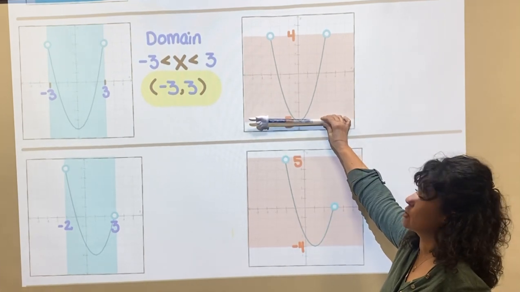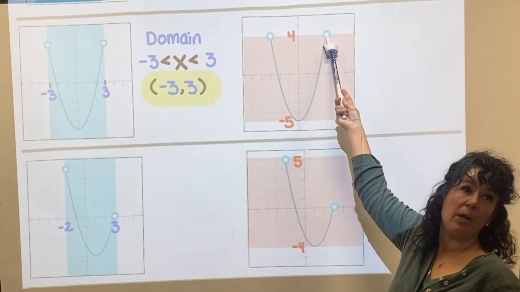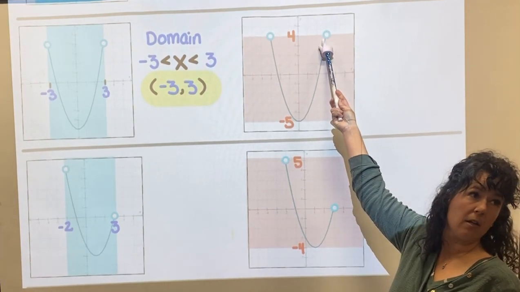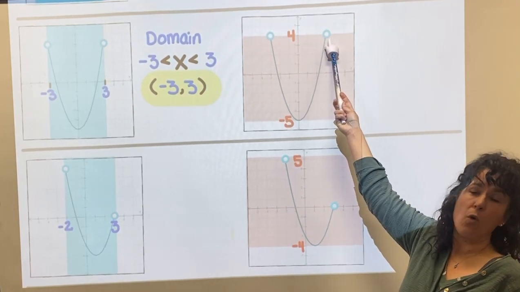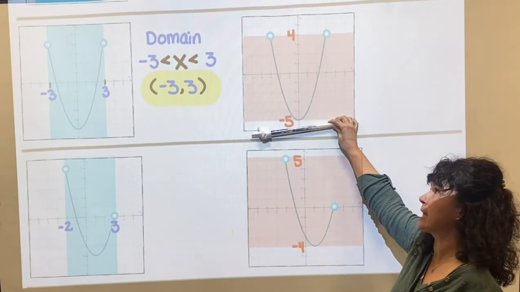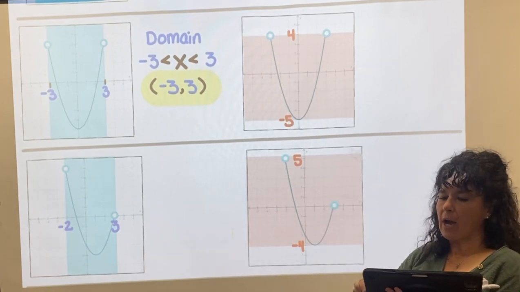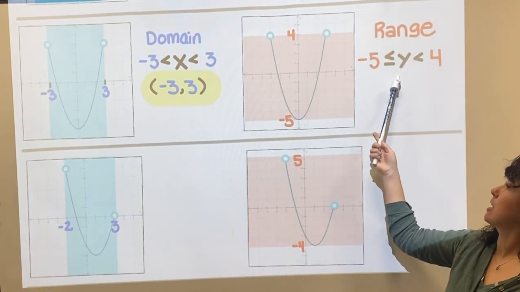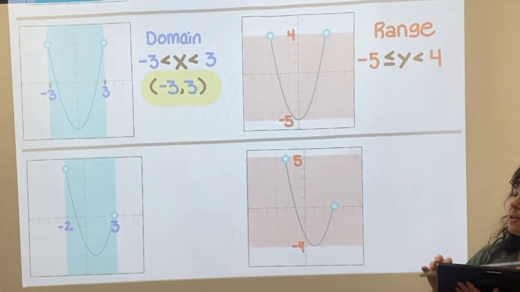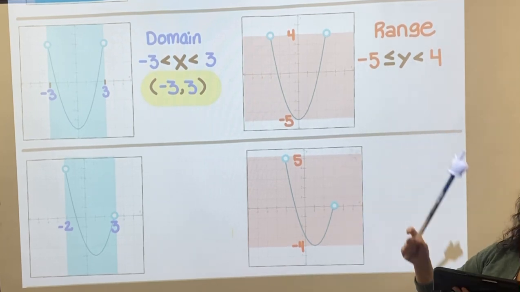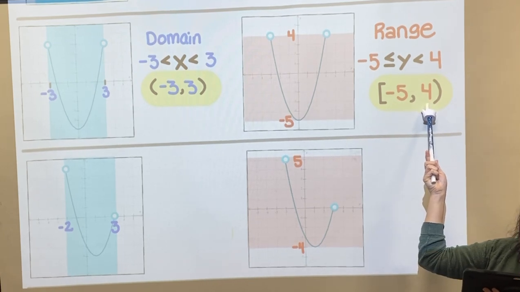So the lowest that this graph goes is -5, but as I climb, I don't quite reach a height of 4 because it's an open dot. I will reach a height of 3.9999999, but not 4. So our range is going to be including -5 up through 4. Okay, so our y coordinates are going to be stuck between -5 and 4. But if I use interval notation, this is a bracket and that's a parenthesis. So I have -5 through 4.